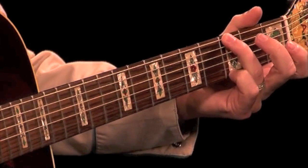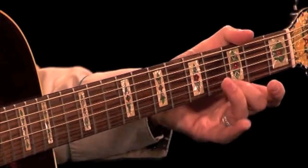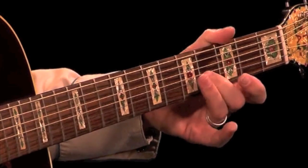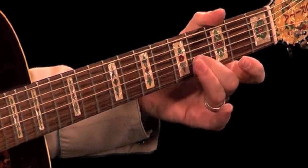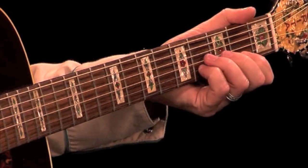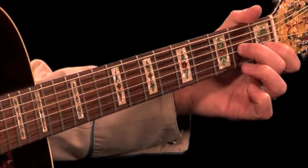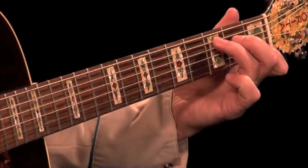back to G, and now we're going to go to our 4th fret 2nd string from that G. So that's just bending up on that 2nd string, 4th fret, hitting that open 1st string, back to C, and then he goes, which is such a cool little run. So we've got 2nd string, 4th fret, 1st string open, back to that C, so that's 2nd string, 4th fret, 1st string open, back to that 1st fret 2nd string, 2nd fret 3rd string, back to that C, G open, 4th string, 3rd fret, back to C.